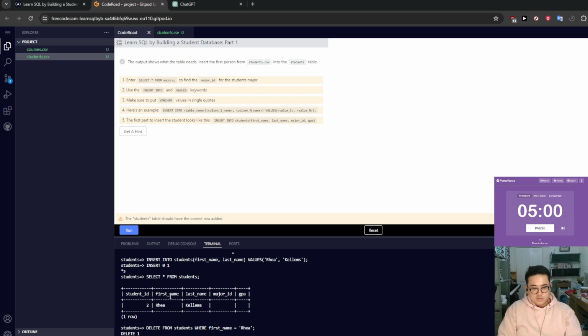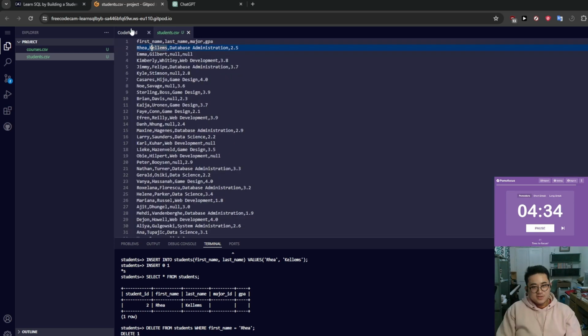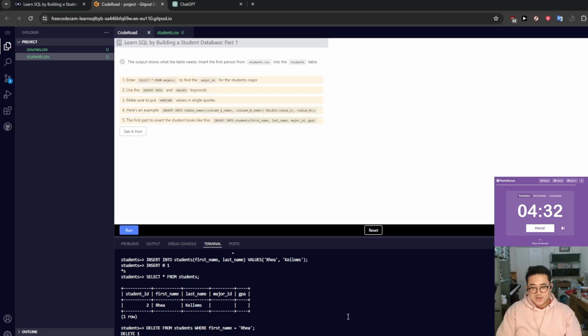Insert into students first name, last name, major ID, GPA, values. Do I actually have to write the values? Oh my, surely there's a quicker way of doing this. Rear columns, database, administration. I'm not doing this for every single person.